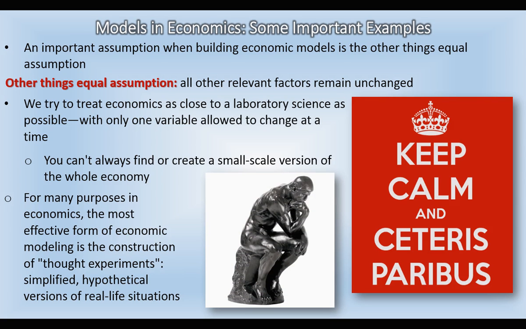For many purposes in economics, the most effective form of economic modeling is the construction of just a thought experiment. These are simplified hypothetical versions of real life situations. So really it's just thinking through what the variables are, and then sometimes you can try to find a natural experiment in the world where you might have two societies that mirror each other pretty closely, but one society has socialized healthcare and the other one doesn't. And we can ask, how does that affect employment or not? Things like that do occur in the world, but they are rare, and even when they do occur, they can still be a little bit more complicated than we'd like them to be.